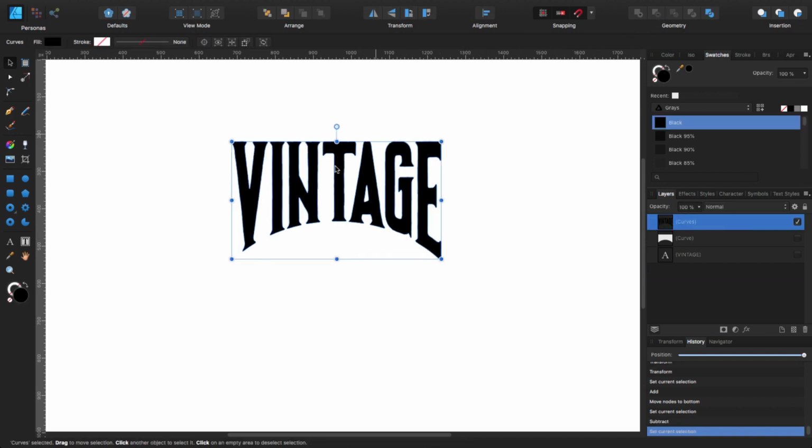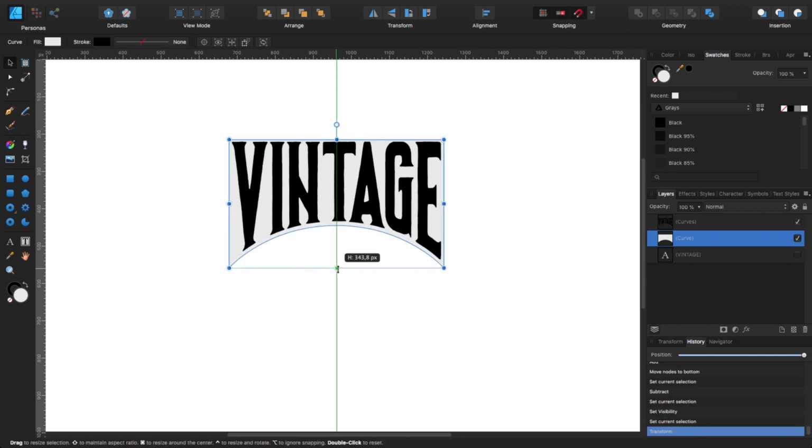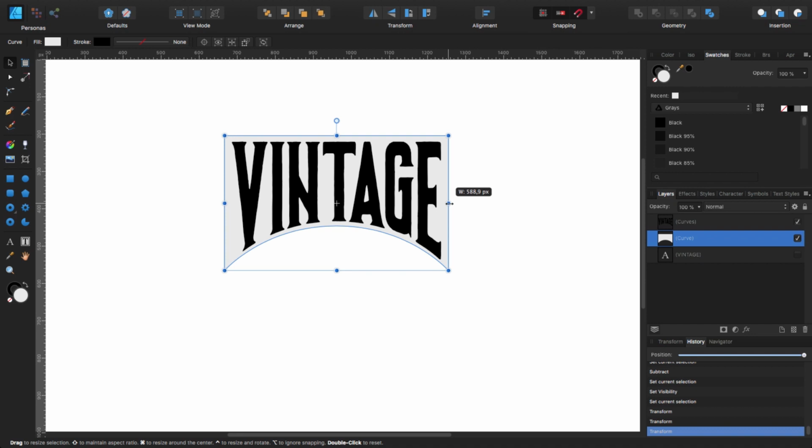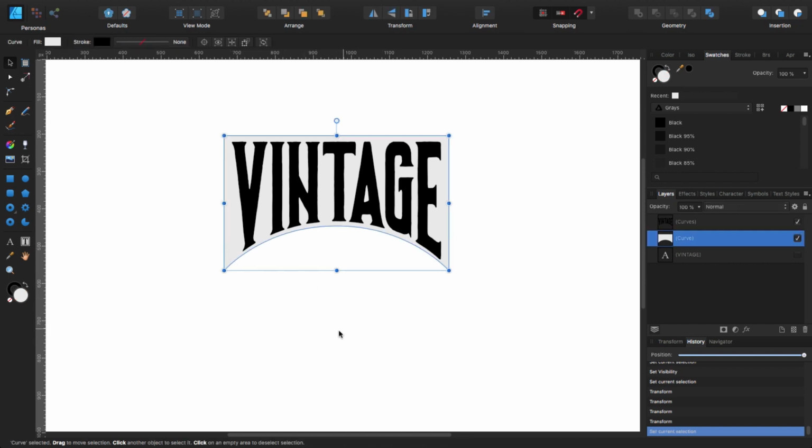So now we have this one like this, and if I click this one, as you can see, there is now a shape in the background. I'm going to hit Command Shift on the keyboard to make it a little bit bigger, and then drag it a little bit down, not too much, because I don't want too much space, just something like that will be fine. We can move it up a little bit and hit Command so we can move both sides, and let's give a little bit of room on the sides. So that is the most difficult part of the entire video. What we have from here is very basic.